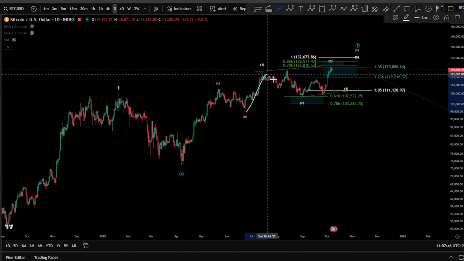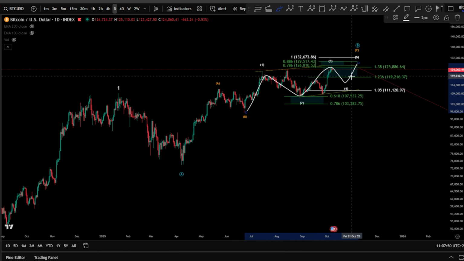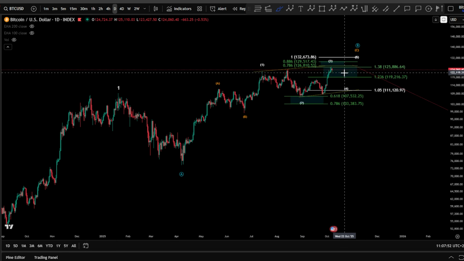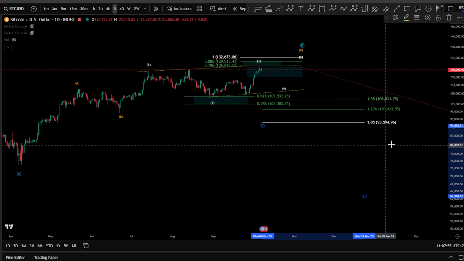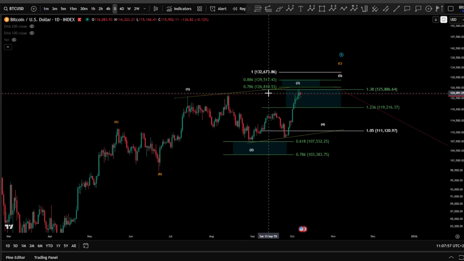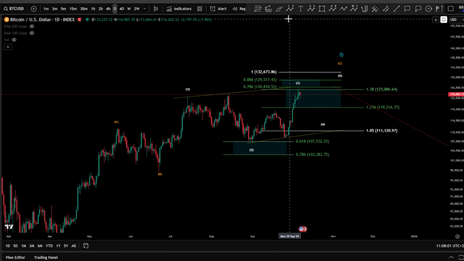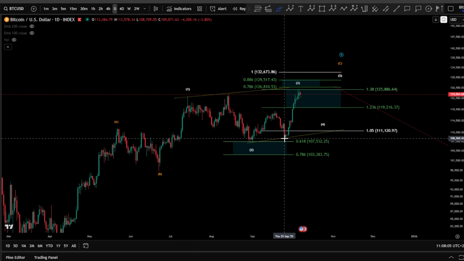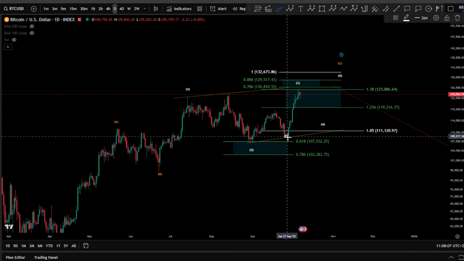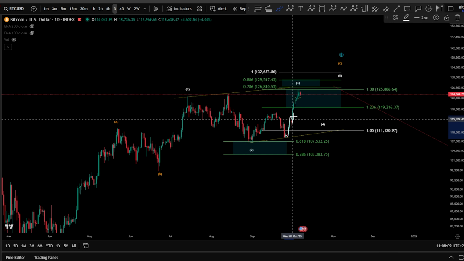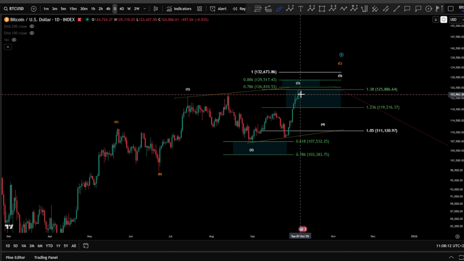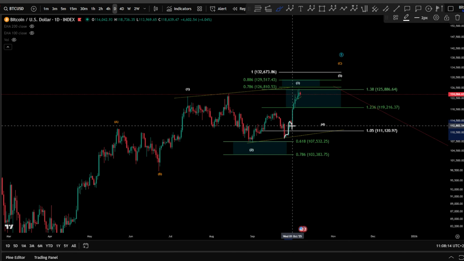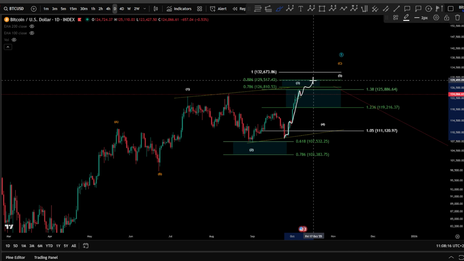The wave C is still unfolding as 1, 2, 3. You can have a deeper wave 4 and a 5, meaning you have topped here almost for a wave 3. The target for a wave 3 is 126k and 129k. So it still can, of course, reach this zone area. And especially that we are looking here at 1, 2, and potentially 3, 4, and a 5 can be finished impulse. Or it can be 1, 2, 1, 2, 3, 4, 5, 4, 5.